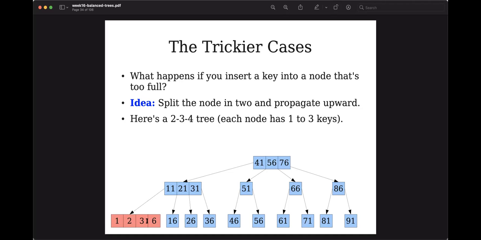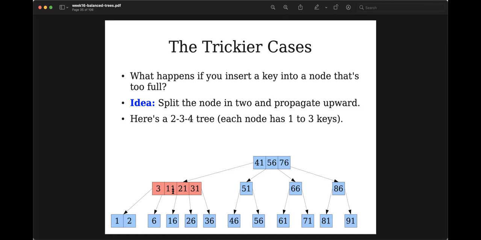So what we do is we split this into 2 and then move one of the keys in the middle to the parent. Okay. Once we've done that, these 2 nodes are fine now. We no longer have a node that has more than 3 keys. But then the parent node has a similar problem now.